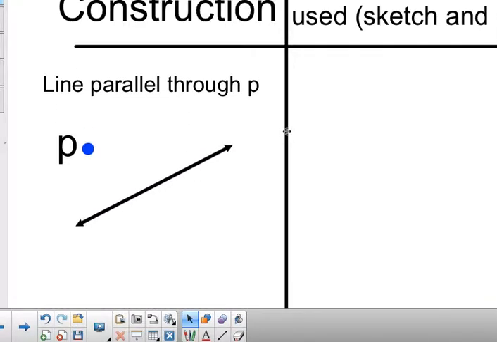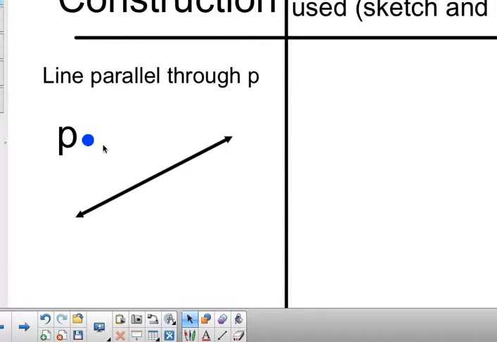Okay. So let's talk about this. If I want a line parallel through P, it goes back, if you watch the last video, especially towards the end, it goes all the way back to finding something that is already parallel. Me as a person, even a geometry teacher, can't force things to be parallel. What I'm looking for is something that I already know is parallel to bring in as a fact, to bring in as a module, to bring in as that friend that's going to do the work for me. So let's get to it.